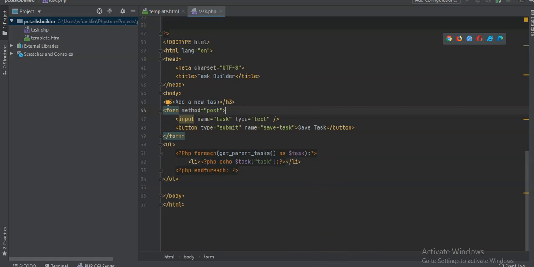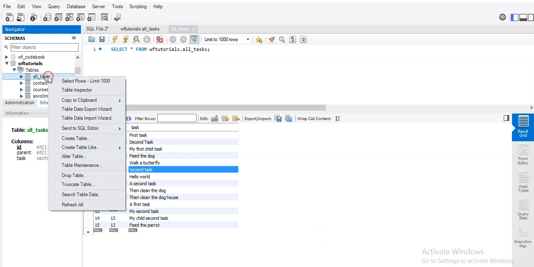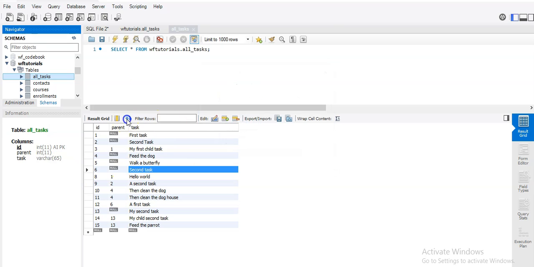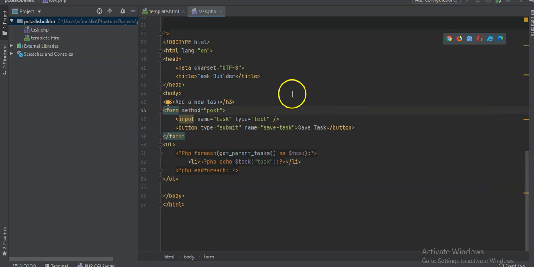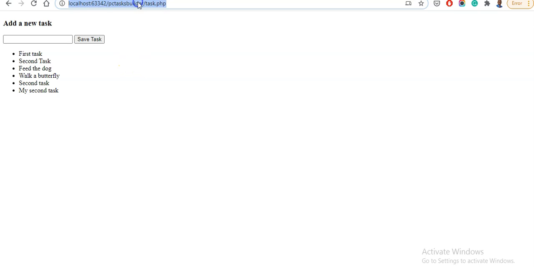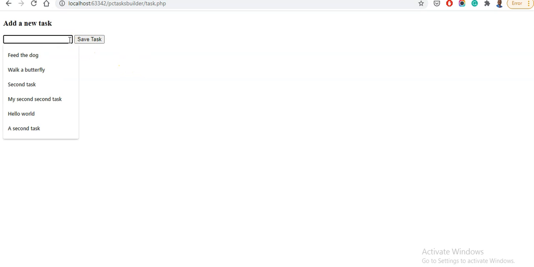So let's clear the database now. So we're going to see, what is it? Truncate or truncate. Right. So that should clear our table. So that now we have no task. And now we need to add a task. My first task. Save. So it shows up.